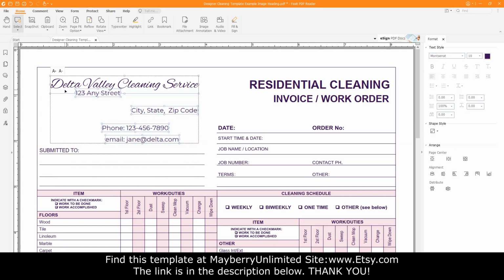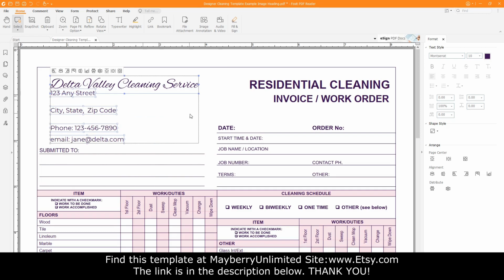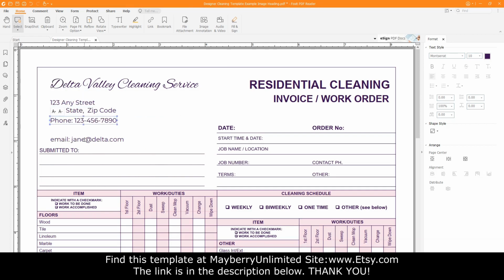So you can use the alignment tools to get all these straightened out. Whoops, I didn't mean to do that. Let's try that again. So there's left align, and then there is an evenly distribute tool, but you have to kind of get everything close to where you want it, and then you can select it all and use evenly distribute vertically. There we go.